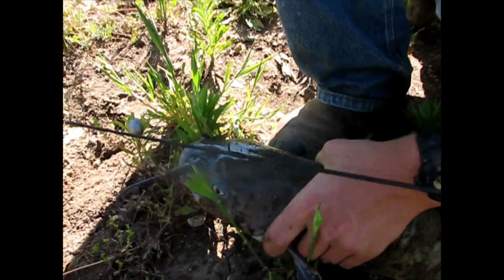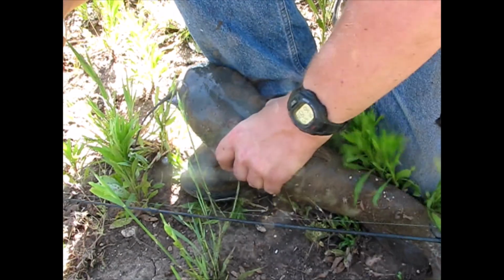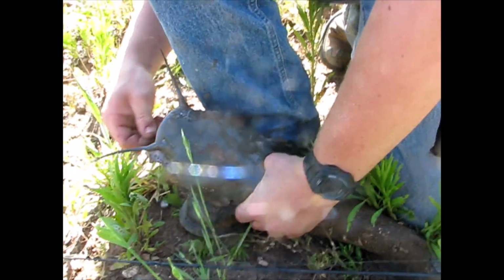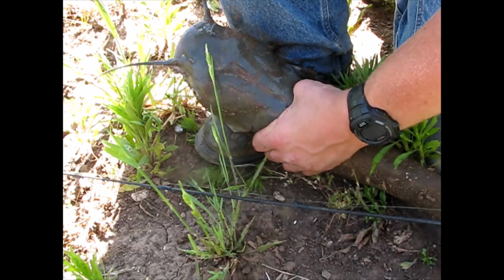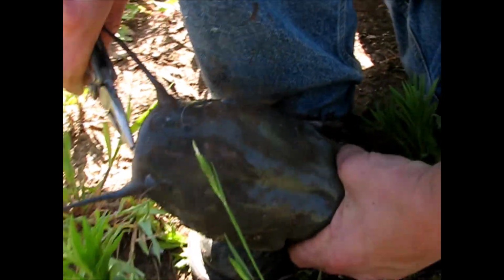So, got him on Whopper Shad. My magic bait is tearing up those channel cats, at least. That's the only kind of catfish trap in our tank. So, my line's still tangled. Haven't got it untangled yet, but as soon as I do, hopefully that'll bring in some more fish for us.